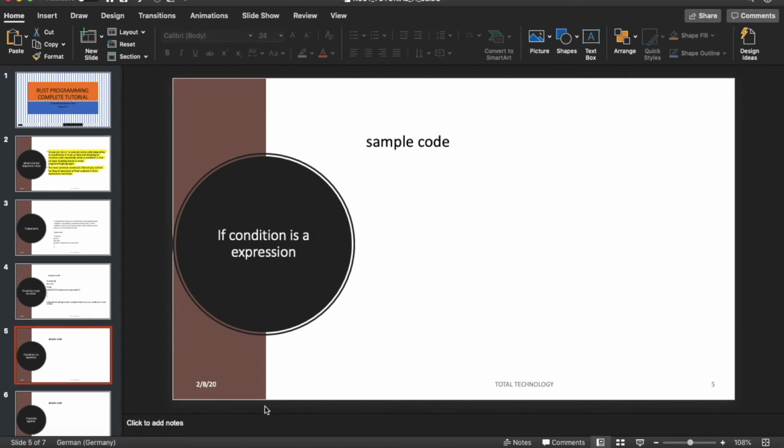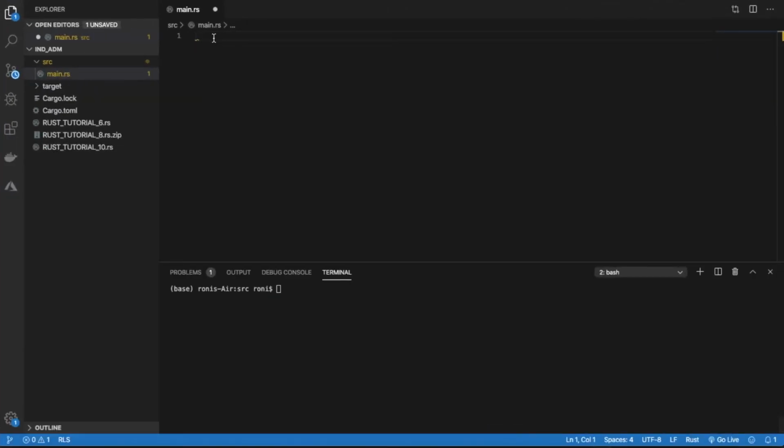Okay, so next thing, if is an expression. We'll see now why if is an expression, not a statement. So we'll see it using a piece of code again. First things first, we'll write this main function block.